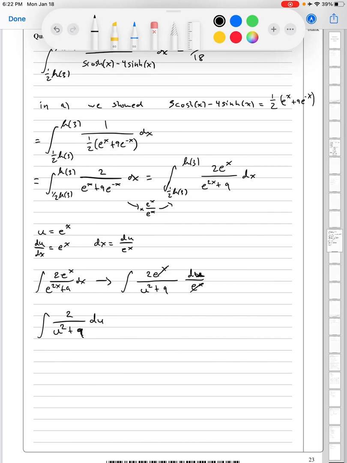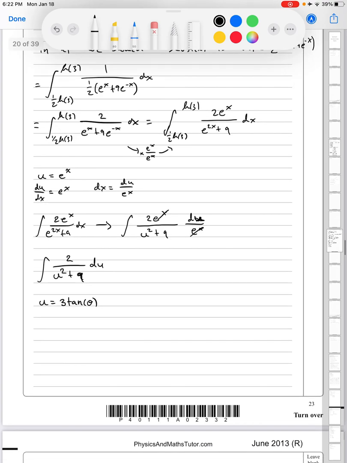All right. So now this looks awfully like a tangent or an arctangent, right? So what I'm actually going to do now is a further substitution. I'm now going to say let u equal, this is the same thing that we did in the previous problem, 3 tangent of theta. Okay? That's like using our reference from before. And so du d theta is going to be 3 secant squared of theta. If we plug it all into the integral, or I guess we need to actually find du, right? So du is 3 secant squared theta d theta.